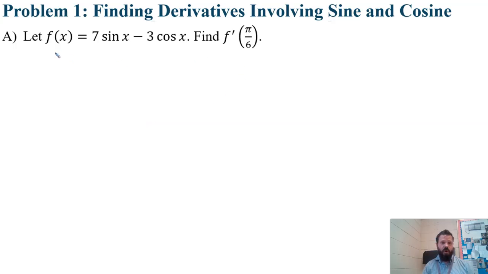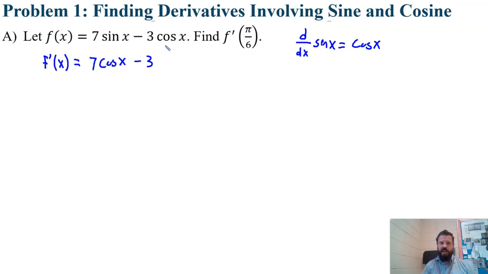All right, so let's look at applying our derivatives of sine and cosine here. Okay, so problem 1, part A says let f of x equal 7 sine x minus 3 cosine x. And we want to use that to find f prime, okay, the derivative of f of x at x equals pi over 6. Okay, 2 steps. First thing we'll do is find f prime of x. Okay, so we have 7 times the derivative of sine of x. Now, a little scratch work on the side. We said d over dx of sine of x was just equal to cosine x. So that'll be a 7 cosine x.